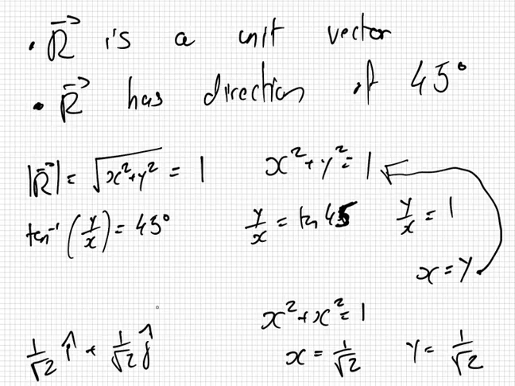Now that's only one way to do it. You could have done it from a diagram. If you draw this triangle, how big is this side here? 45. How big is the hypotenuse? 1. And these two are the same, because it's 45, so you could have said x and x. So from Pythagoras you could get the x and you're finished. That's another way to do it. More than one way to do it.